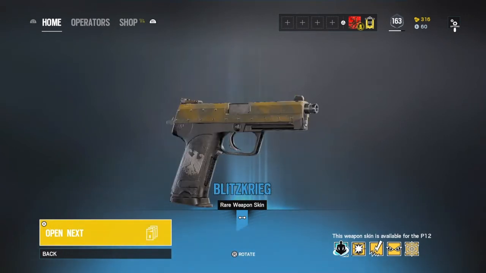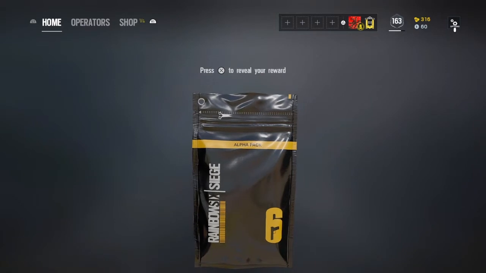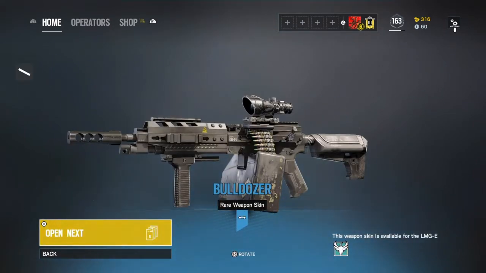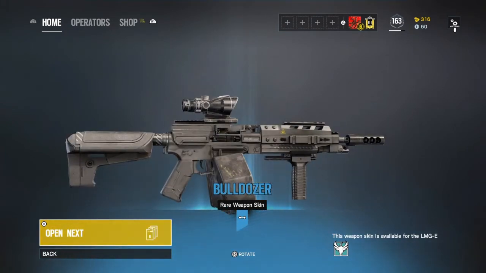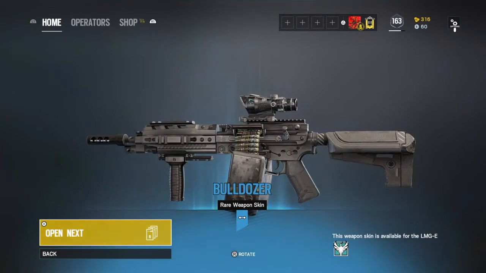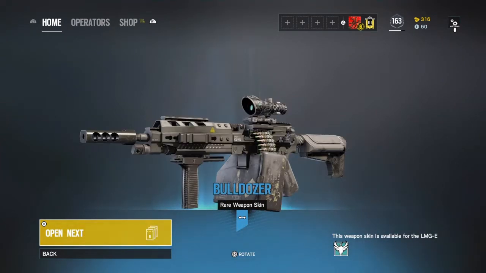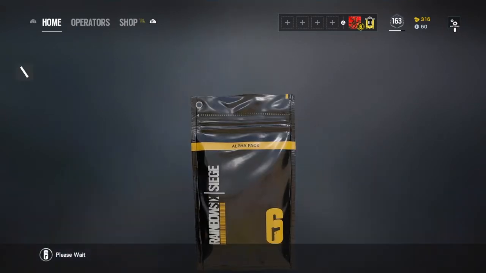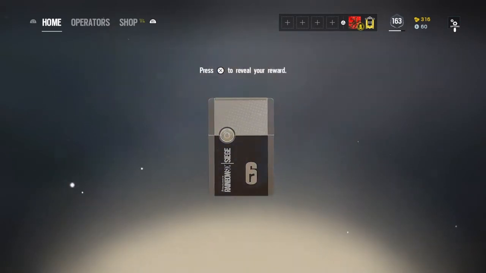Okay. That's bad. I don't know. Blitzkrieg. I don't know how you say that. That's not bad. That's gonna be a common. Another blue. It's gonna be a charm. Ooh. What? Is that even a weapon skin? What is the weapon skin? There's nothing to black. It might as well be that gray skin, which I already have. Okay, another common.